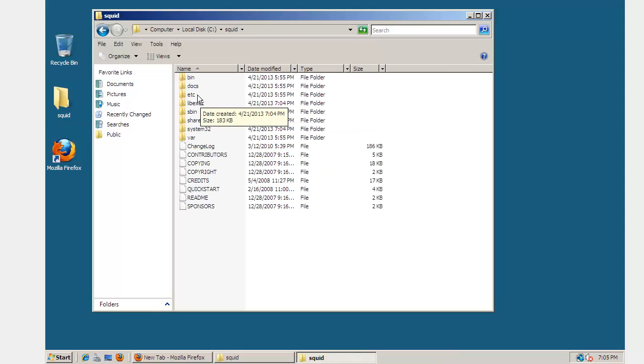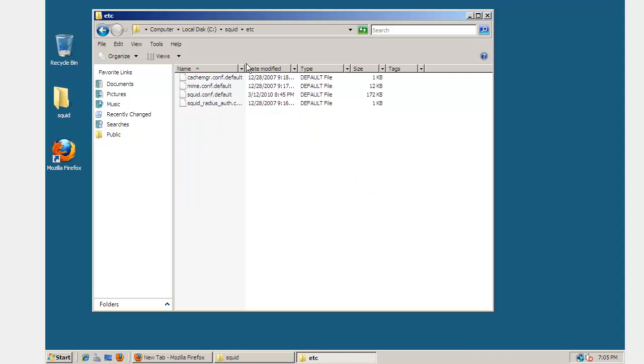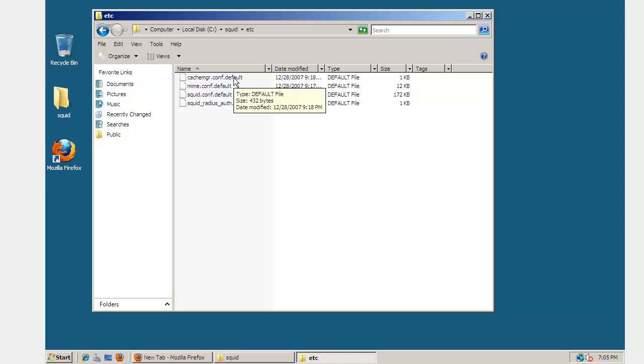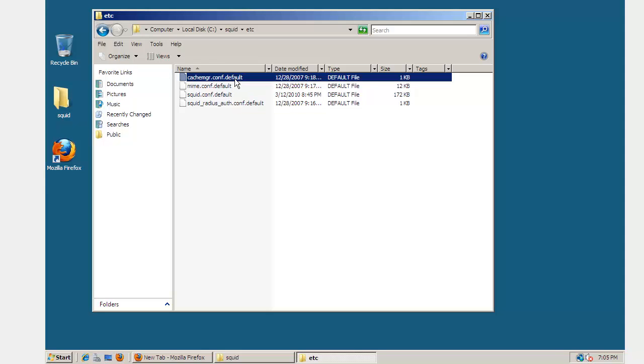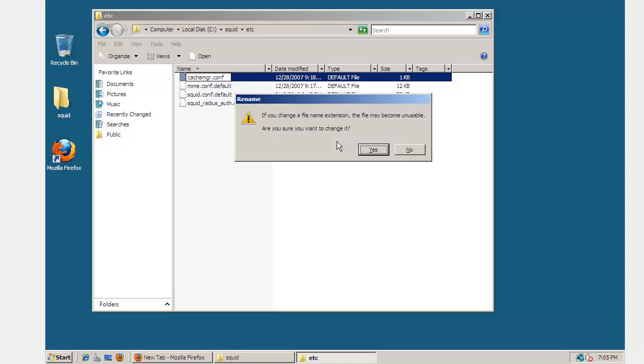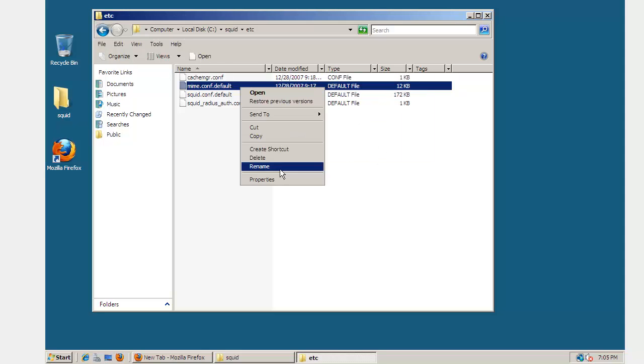Once complete, we want to open up the etc folder. Within this folder, we have 4 additional files. The thing is, each of these files have the extension .default at the end. What we want to do is rename them. We want to remove the .default so it leaves just .conf. Rename.